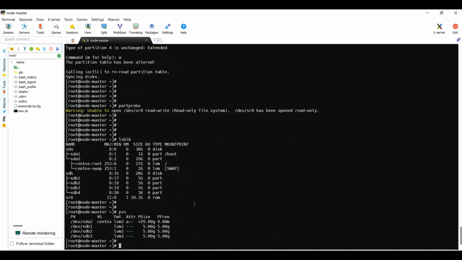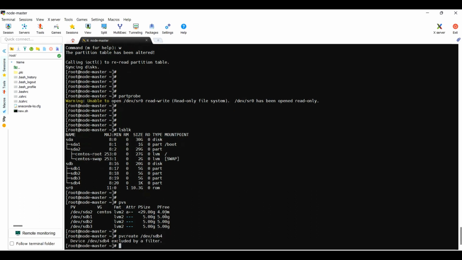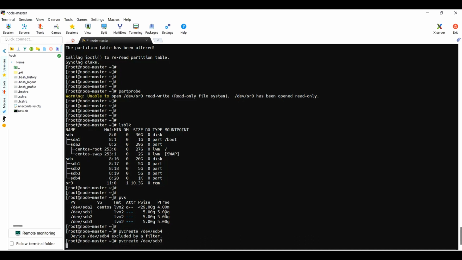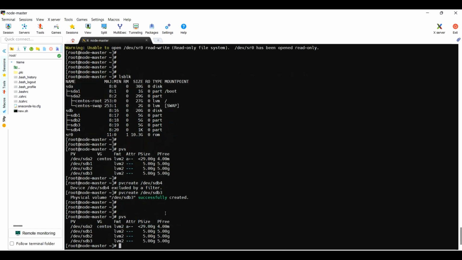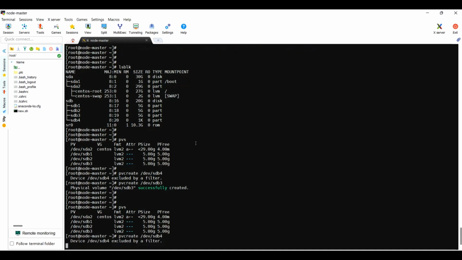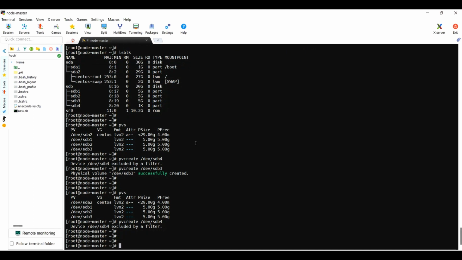Run pvs. The last one which was not created, /dev/sdb4, and sdb3, now it's created. Let's say pvs again. sdb is not displaying here. The filter.